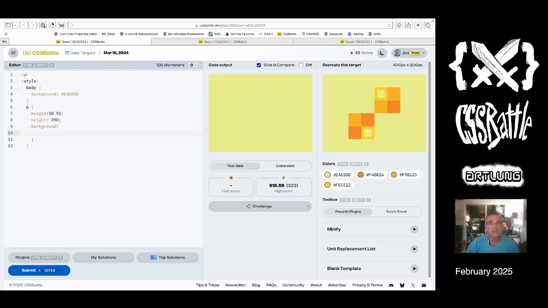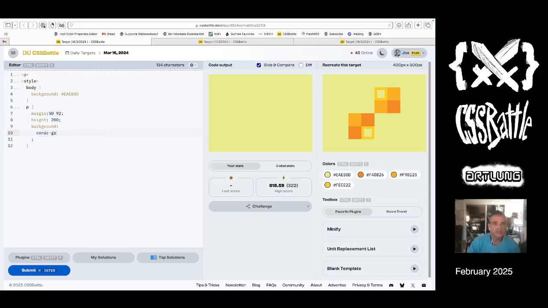I think conic gradients are sort of implicitly the interesting part here. That's certainly the tendency that I've got for how these go. So let's see what that looks like.